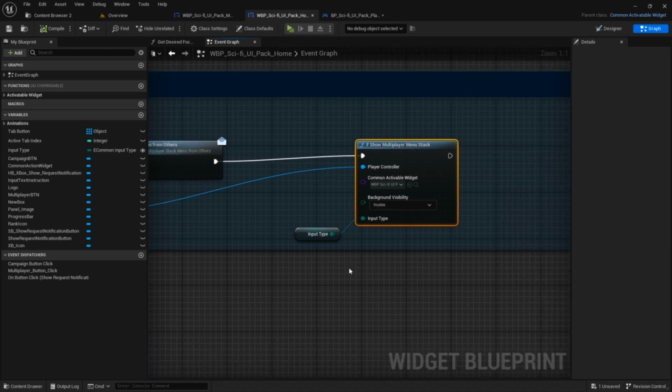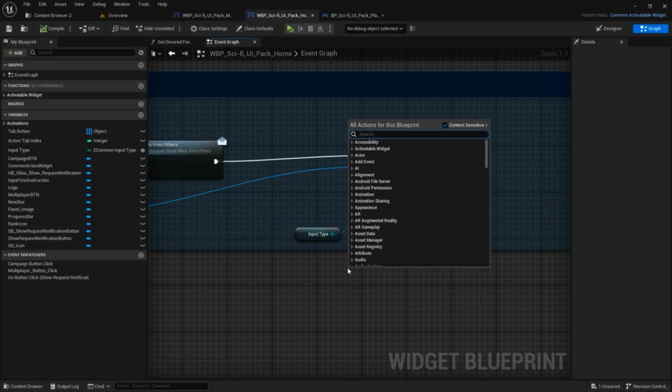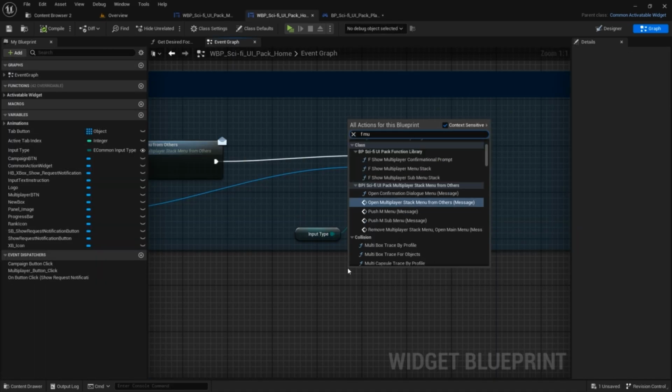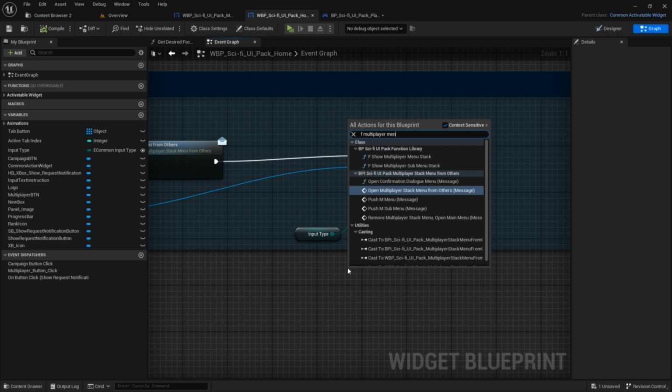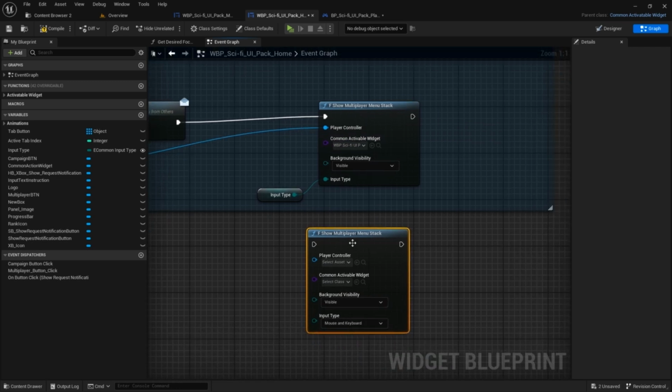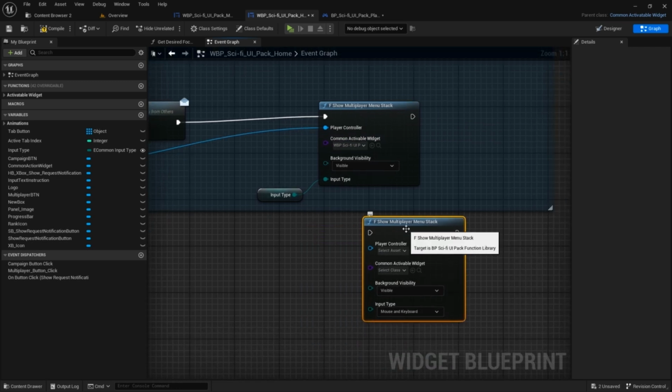To get this, you can get it from the function library f multiplayer. We have to use the multiplayer menu stack, or the sub for this particular interface. Then you plug in all the necessities.